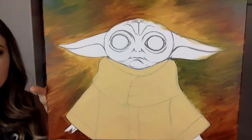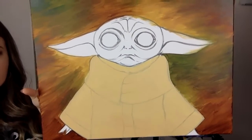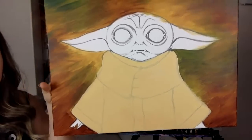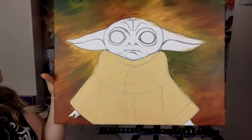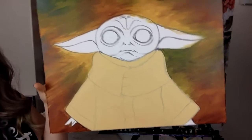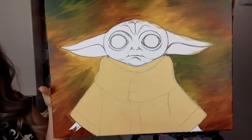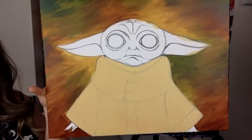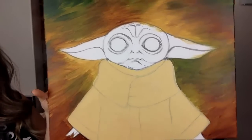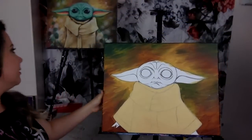All right, so here is the jacket fully filled in. Now in a second, we're going to start adding layers of different colors. However, I'm going to give you guys a second to do this first. So once you have it, please give me a couple thumbs up. Let me know that you're good to go in chat, and then we'll move on to our next step here.